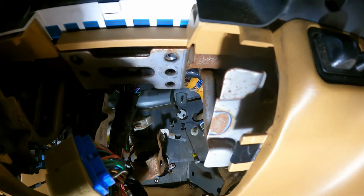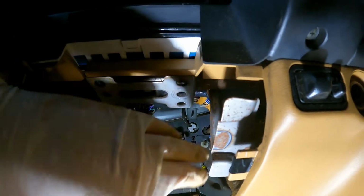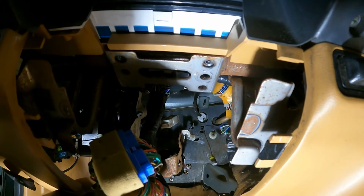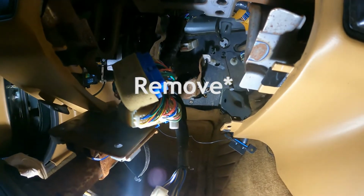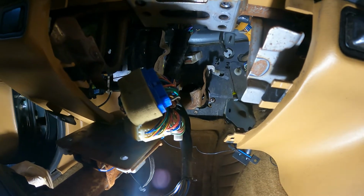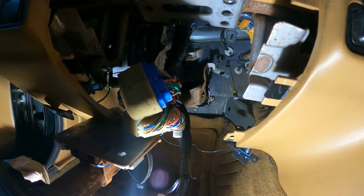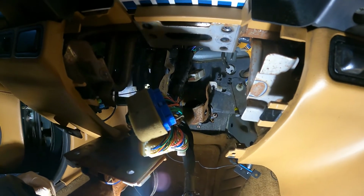And then you have to wiggle the pedals out. It kind of helped for me to turn them and then get them out. In reality, if I did it again, I would probably just drop the steering column. Sometimes the little connector or the U-joint on the steering rack can be quite a pain in the butt to get back on, so I opted not to do that this time. But if I was doing this again, I would definitely recommend doing that.